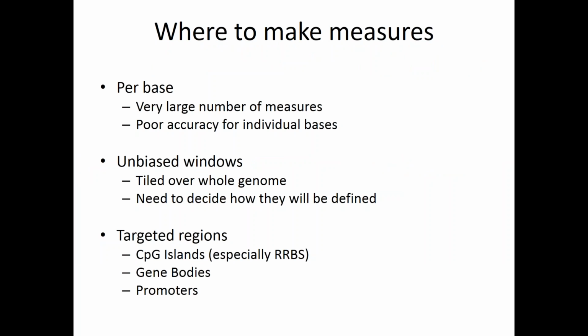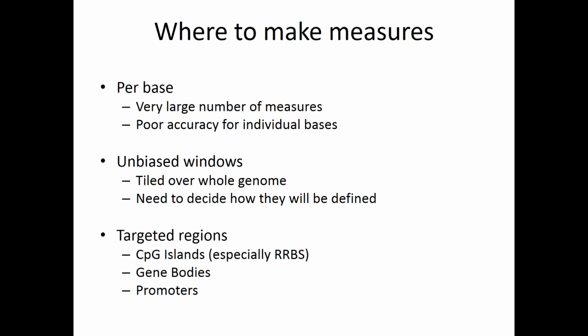You also need to decide where you're going to quantitate. Ideally, in a methylation data set, you quantitate every individual cytosine and compare those, but practically speaking, that's just not possible. You don't generally have enough data on each individual cytosine to make an accurate measure, and you would end up with huge numbers of measures with very poor accuracy. So in practice, we have to collapse a number of cytosines together to give a methylation value over a region of the genome, and we get to decide how that works.